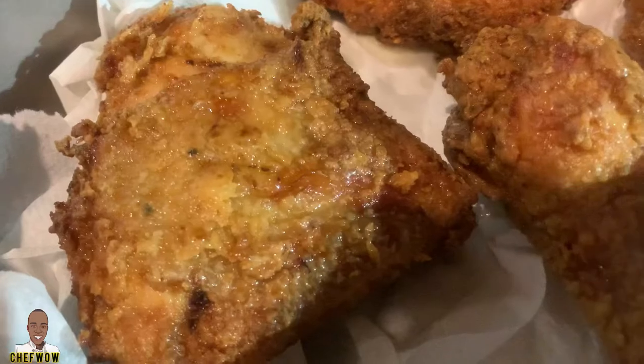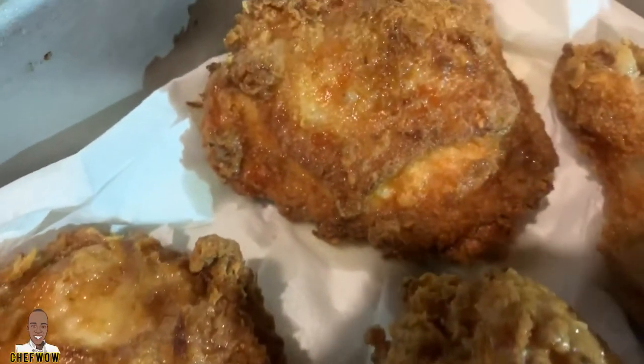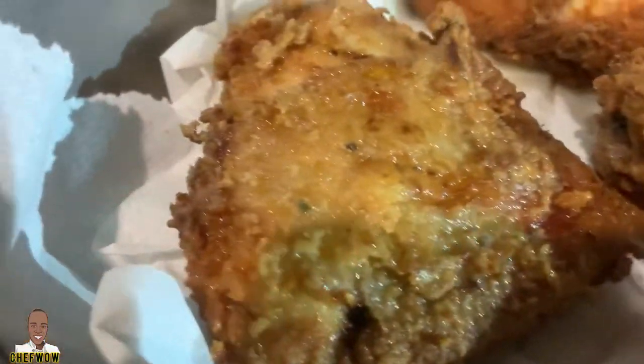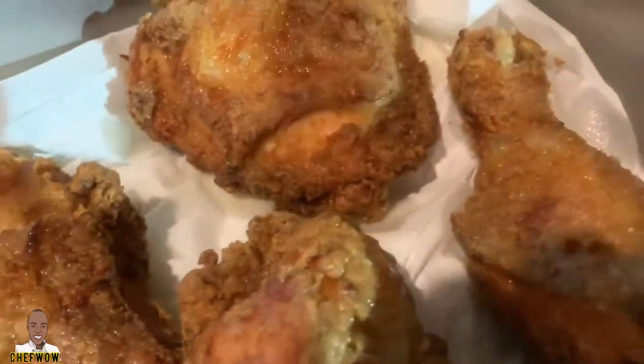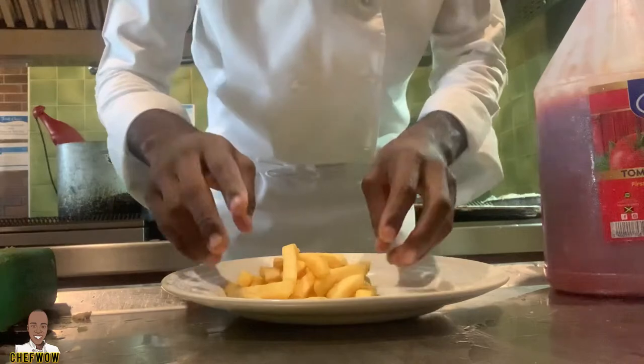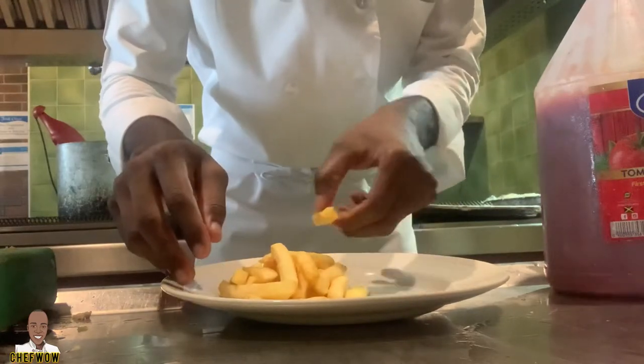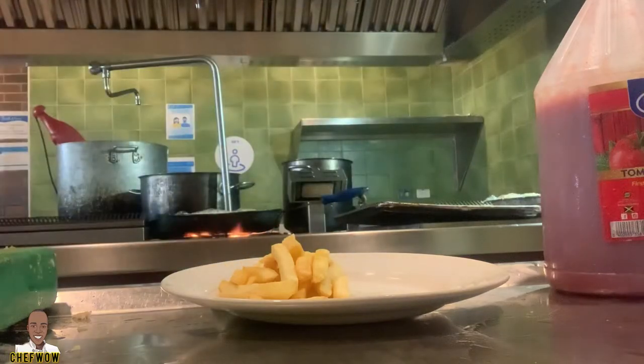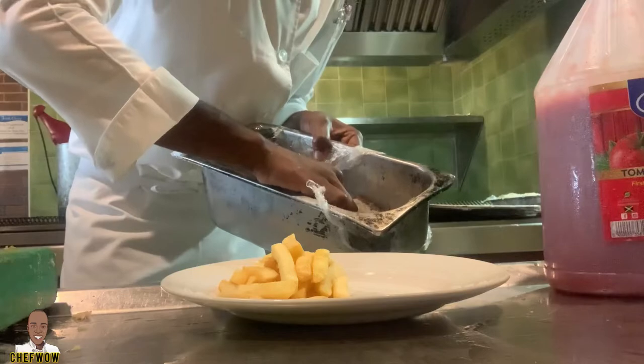Oh, look at that now, people. Look at that. Look at the beauty. So the fries are ready and everything. Chicken ready and everything. Fries there. Up and running. We have a top of salt on it.